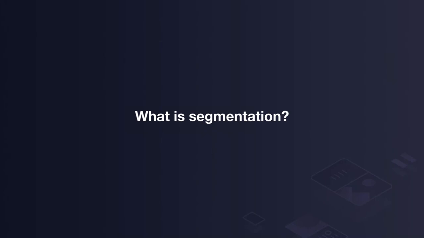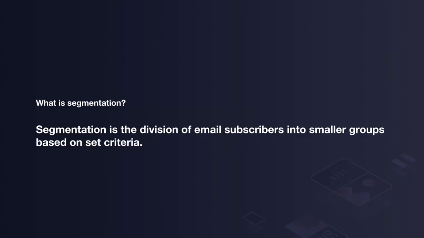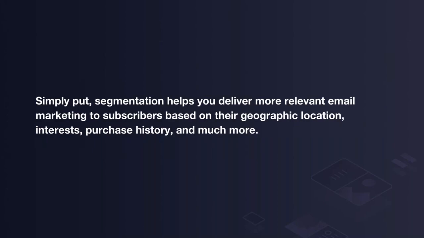So what exactly is segmentation? It's the division of email subscribers into smaller groups based on a certain set of criteria. Now, the way that we look at that is it simply helps you deliver more relevant email marketing to your subscribers based on things like where they live, what interests you collected, what their buying habits are, and pretty much anything that you can collect on them. So think about the fields that you have on your subscribe forms, the sign-up forms that you have on your website. The information that you collect on them is all relevant, and you can segment based on that.